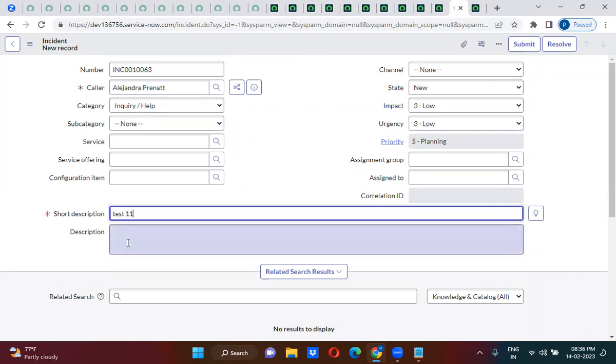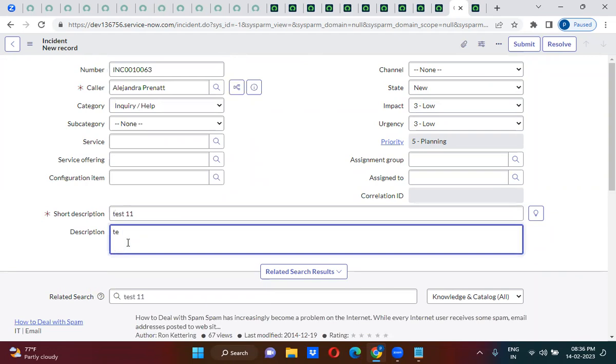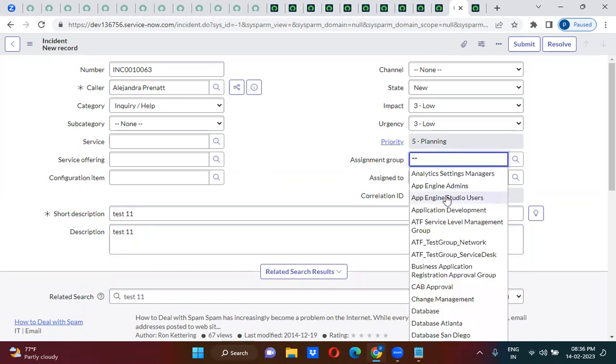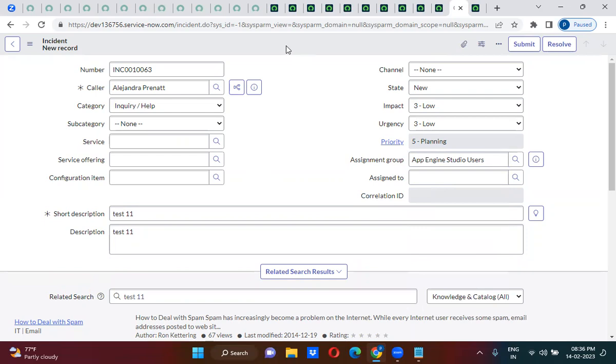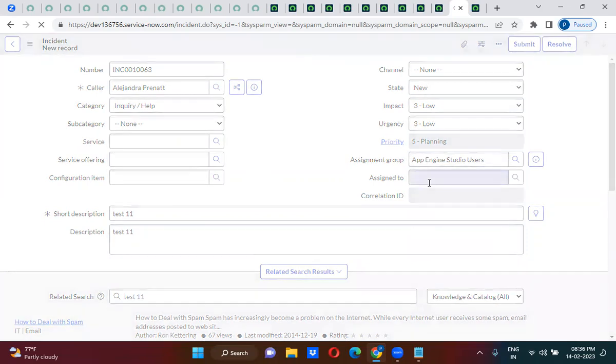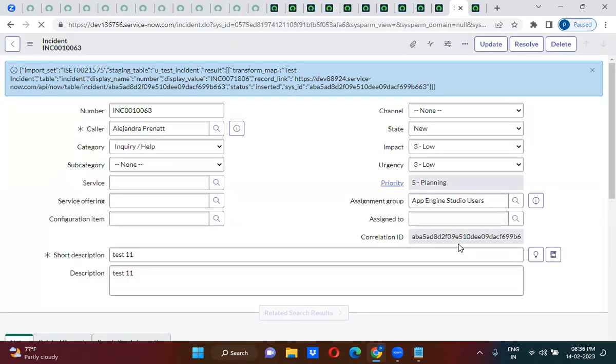We are able to get that here. Okay, and then we are creating a record. So as soon as you create a record here, it will create a record there in the external system. That record number will be populated here, which is fine.